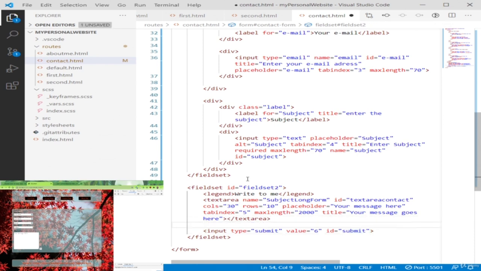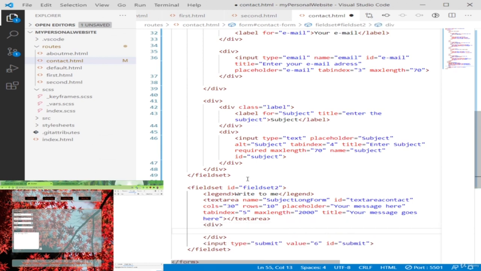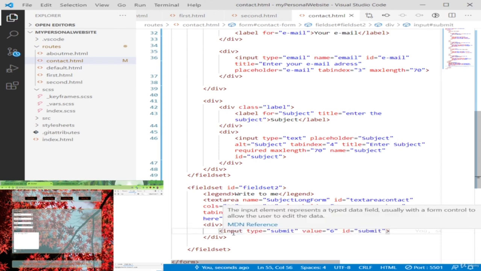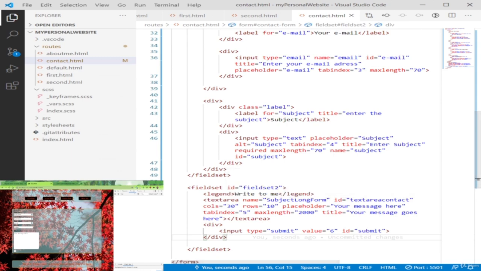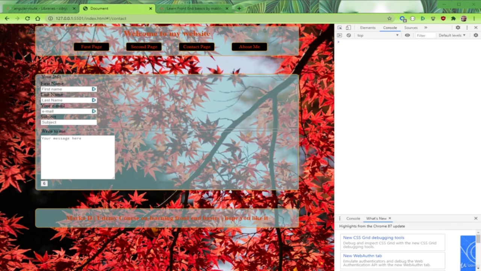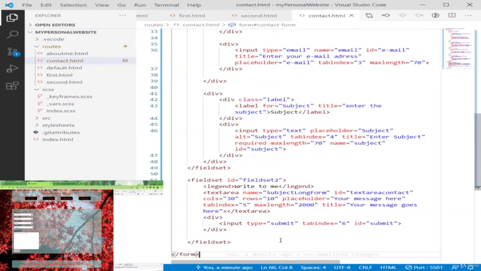Actually, let's just put this in the div by itself as well. So we take this, we cut it, we put it in here, and it's much better. So this is our contact form. I'm gonna switch to Chrome. So this is how our contact form looks for now, but in the next lesson, we will format it properly with the CSS. Before we move on to CSS, we need to fix a small error. So this is value, and that's the error. So simply change it to tab index, and it will be fine.